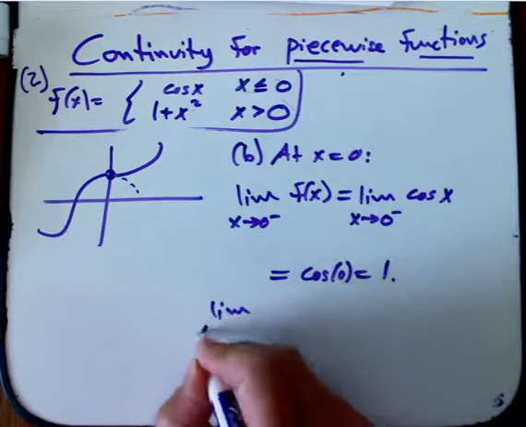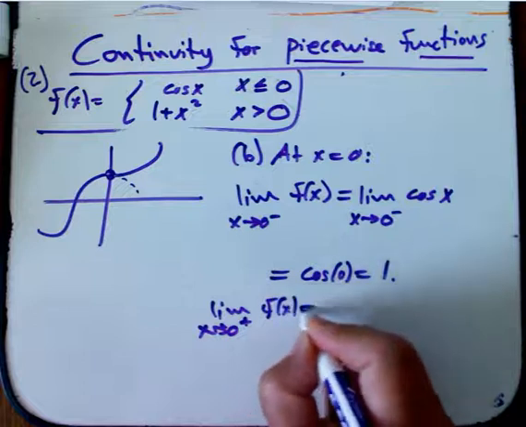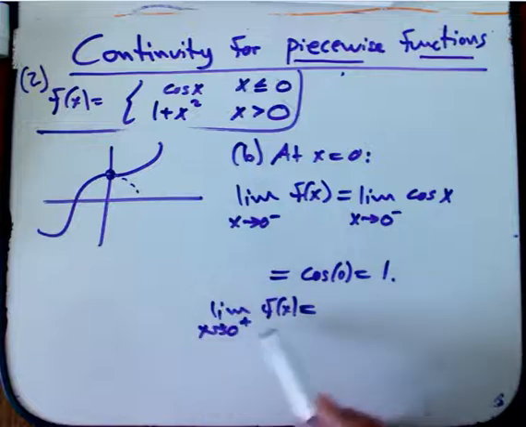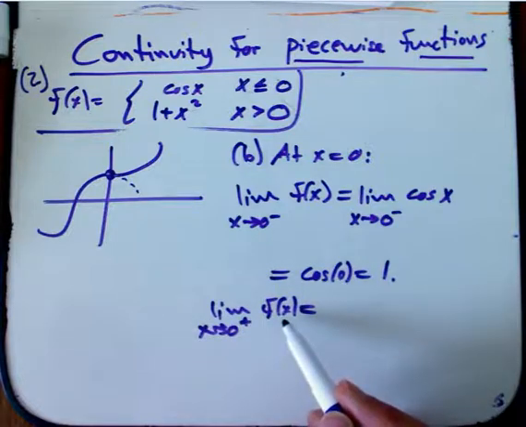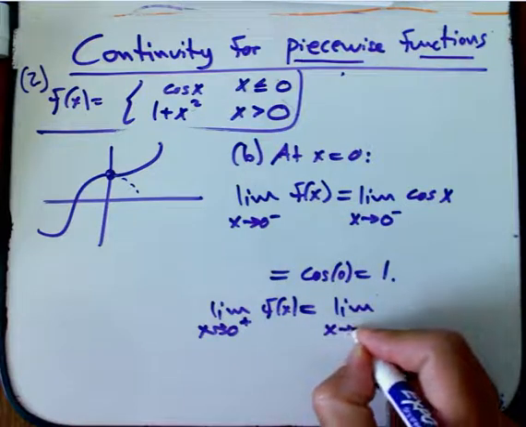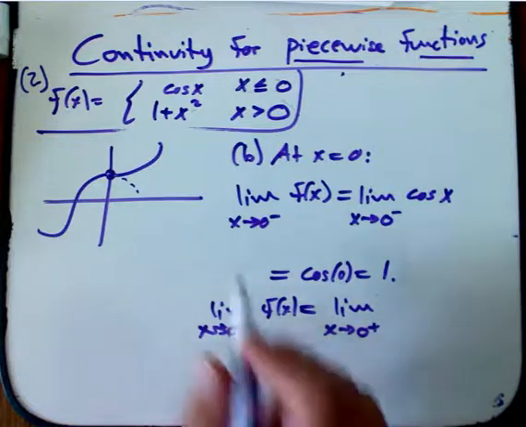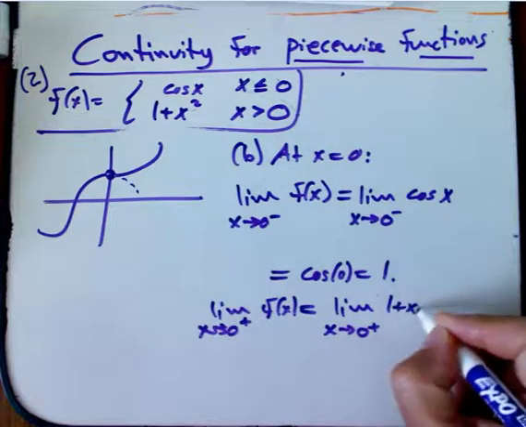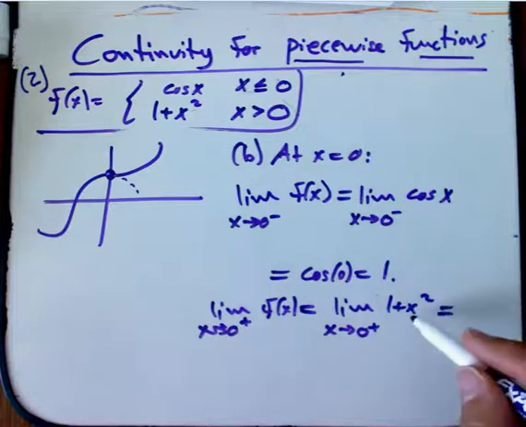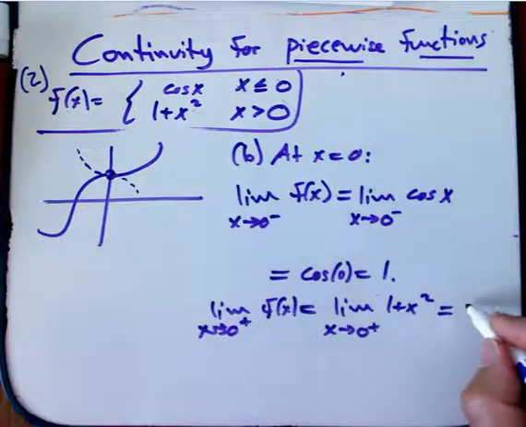And the right-hand limit, start with the same thing, except just right-hand limit. You still need to convince me you are taking the limit of the same function. So don't jump into 1 plus x squared too quickly. But very similar to before. Now that I've said I'm looking at f, but specifically only at positive values, well, that's the formula I use for positive values. That's continuous on its own, so that's kind of like extending that parabola, and that's 1.